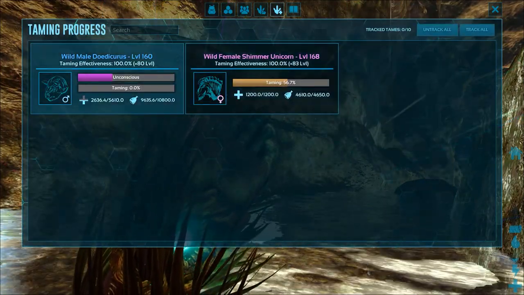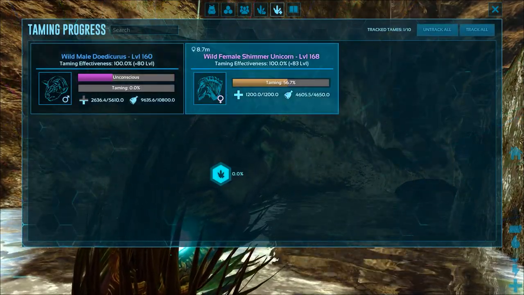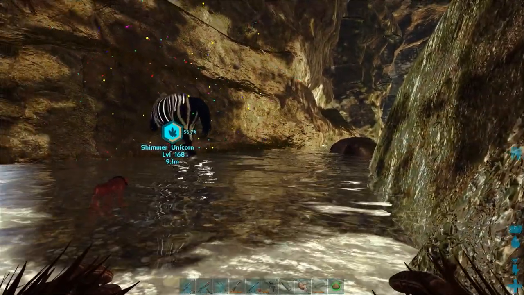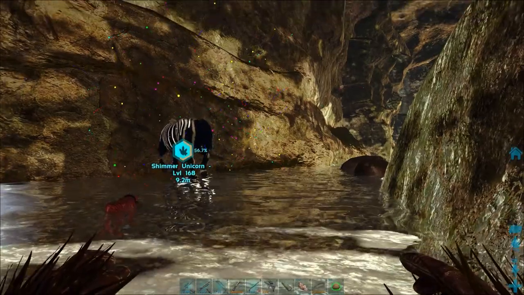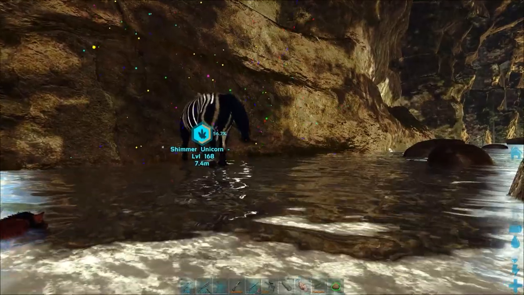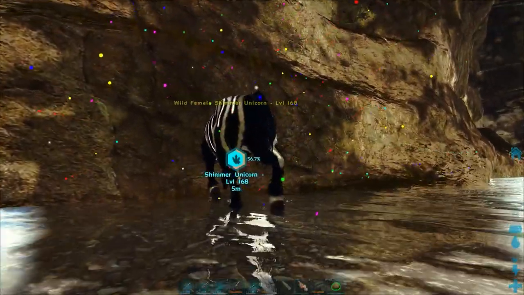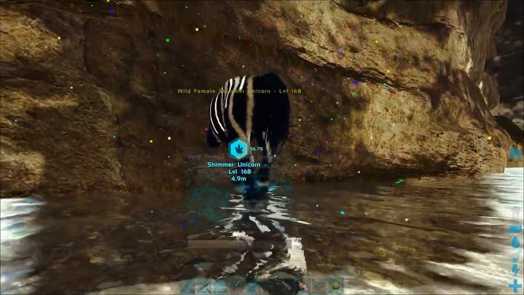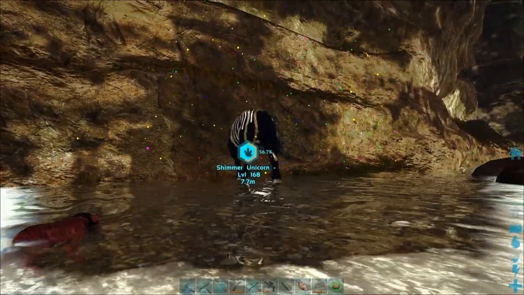Oh my god, I'm still taming Dodic. God damn, bro. Okay, this is perfect. One foot is, and we have a Shimmer Unicorn. Yeah, it takes only two feet. It's perfect. Are you good, bro? Oh no, he's not good.